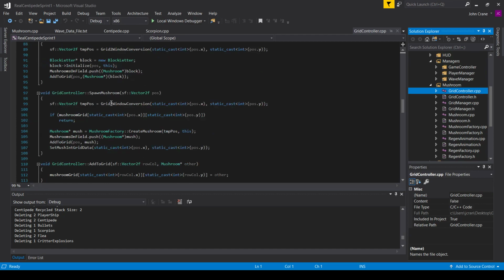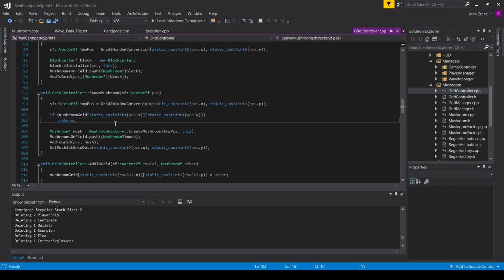And this spawn mushroom, this is what I use when I spawn in the initialization. I convert the position to a window position, and then this check here is to make sure that mushrooms don't spawn on top of each other.